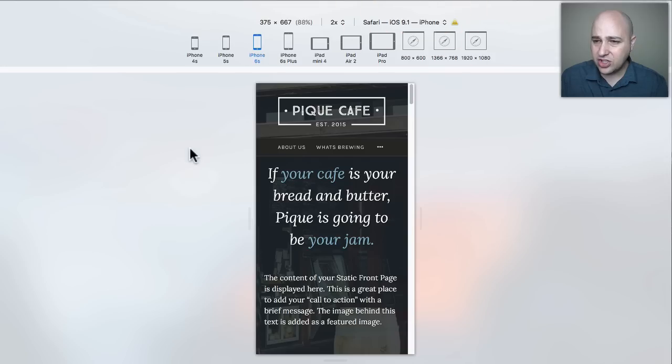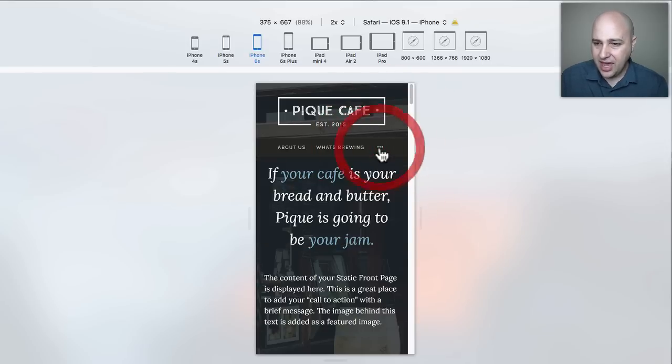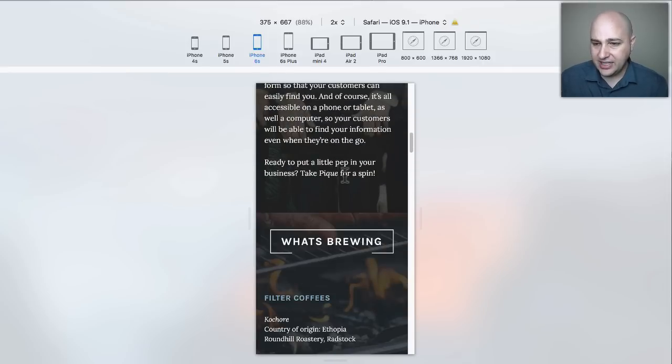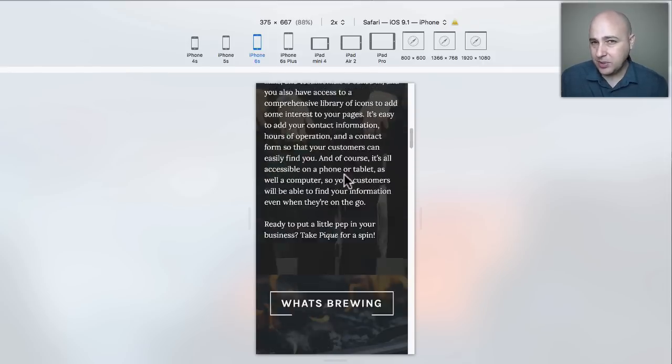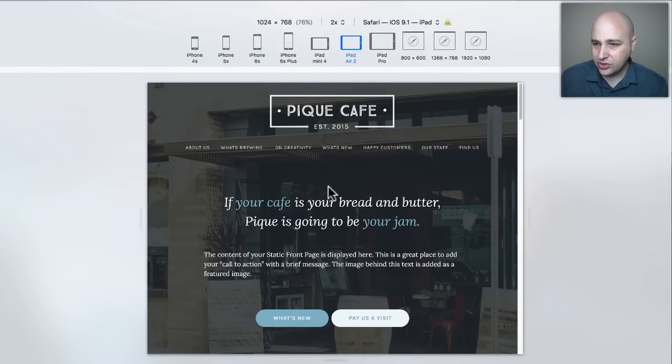Now let's take a look at how this looks on a mobile device. This is a mobile first design, which means it's going to look good on every single device that anyone would view it on. So here's how it looks on an iPhone 6. You can see the navigation collapses a little bit, and here's a little way to expand that menu, and you can scroll down and everything just resizes perfectly depending on the display that your website's going to be viewed on. Here's the iPad Air 2. You can see the navigation expands out so you can see all the menu items.